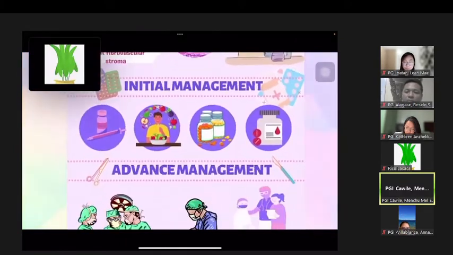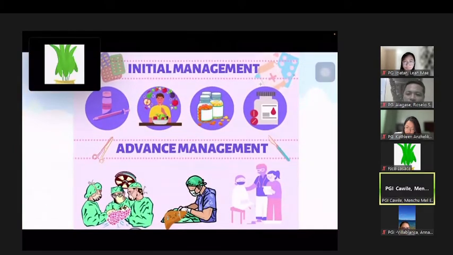For the initial management, first we must control the diabetes. We can also give nutritional support which may require total parenteral nutrition. Somatostatin analogs such as octreotide may also be given. So this is to inhibit glucagon secretion, to improve diabetes, diarrhea, and neurologic symptoms. DVT prophylaxis such as heparin may also be given.